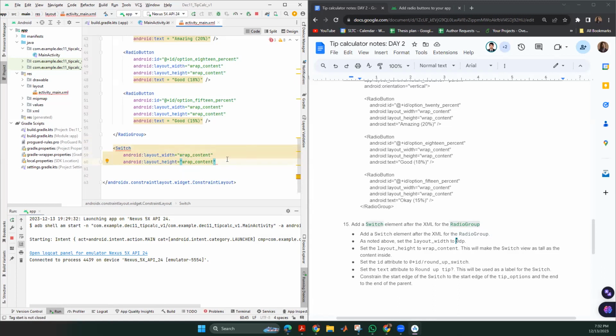So when we define it like that, it means that whatever text we enter into this switch option will be taken as the layout width and layout height of the switch component.